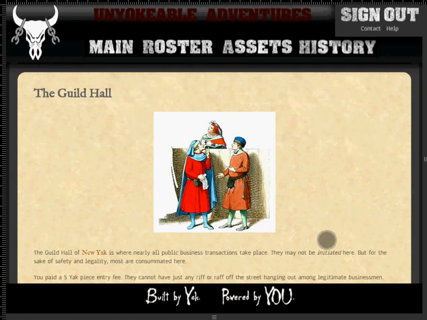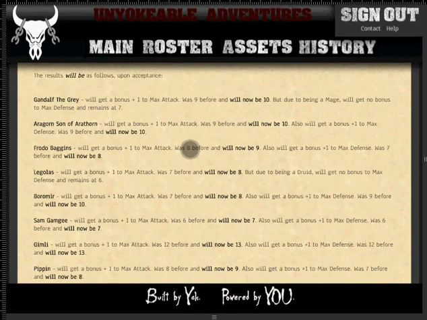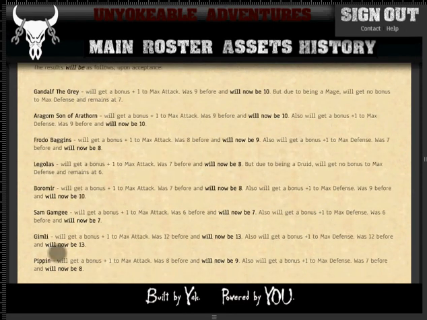And inside the guild hall, you're only going to get in the guild hall if you have a sponsor and haven't picked up your boon yet. The different boons depend on who is sponsoring you. We were sponsored by the Metal Union. So when we get there, they explain to us that everybody in our party is going to get a bonus of +1 to our attack, because we're assuming that everybody in the party can use some kind of metal weapon.